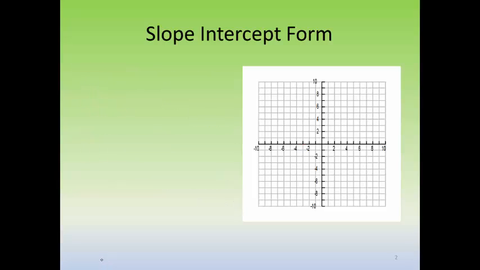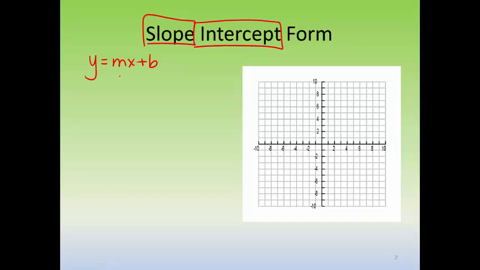All right, so we're going to go through the 3 different forms of lines, the different ways that they're written, and the information that you can find from each of them. So they all provide a little bit of different information. The first one is our slope-intercept form, and it is most often referred to by students as y equals mx plus b. But the name of the form is not y equals mx plus b. Okay? The name is called the slope-intercept form.